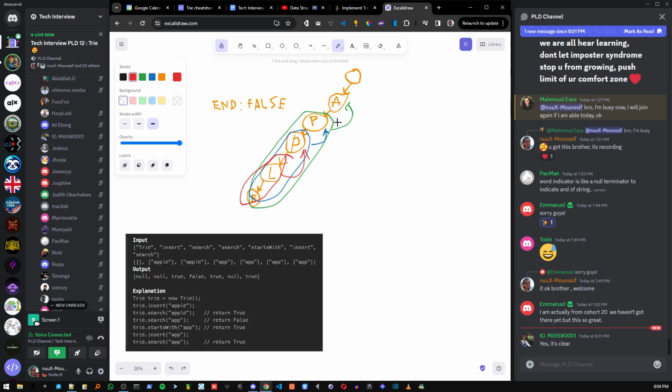So each node has some data saved inside. So I can do a hash table, and for example, A is gonna have P. It's gonna have P L E inside A, and P is gonna have just this one. L is gonna have just this one.